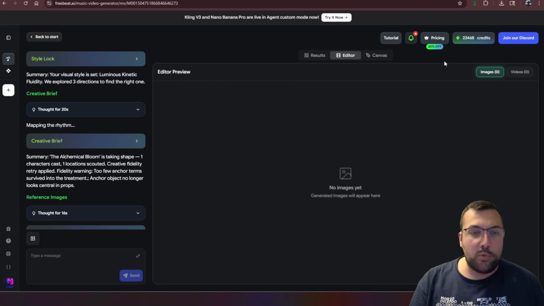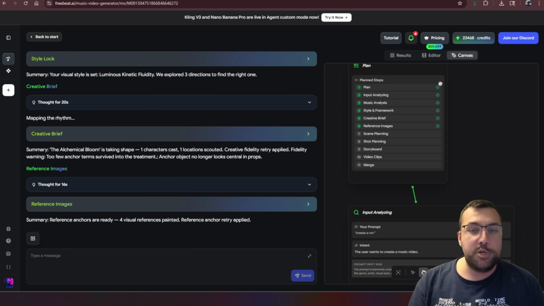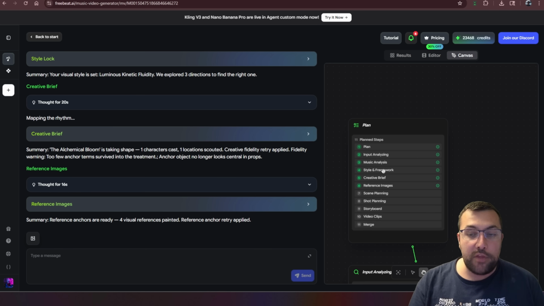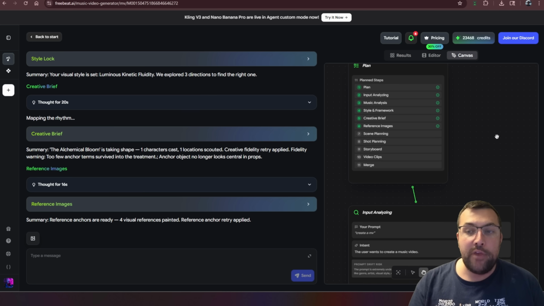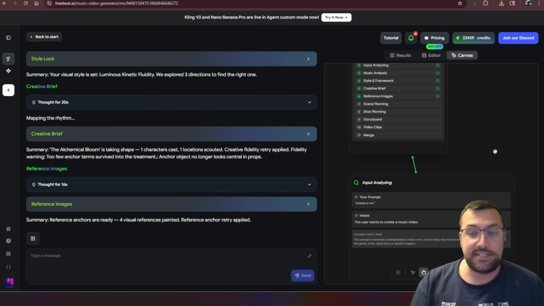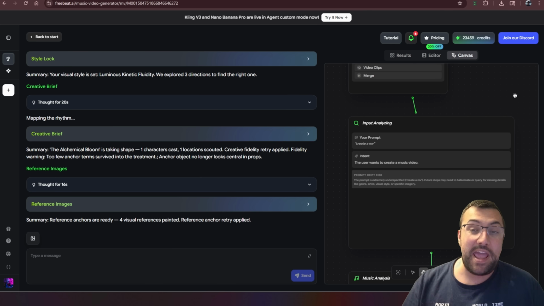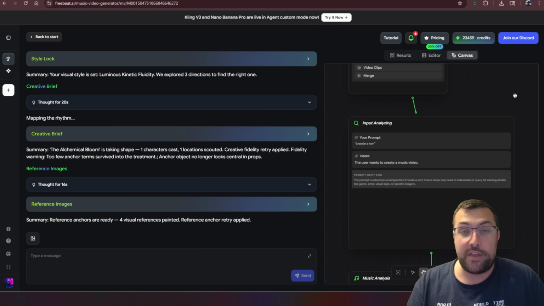We have the editor, which I will come back to when stuff starts getting added in, like the images and videos. But I want to show you the canvas because it's actually kind of cool. So you can see the plan, and it's going through all the planned steps that I was talking about before, and you can see it checks marks as it goes. So to be totally transparent and clear, I haven't done anything. All I did is upload the song and literally hit go, and you can see we're up to like part 6 now. And if we scroll down, you can actually see every single part of the plan as the agent makes the song come to life, where it matches everything, all the visuals and everything I was talking about prior.